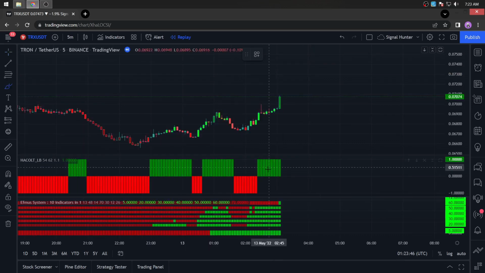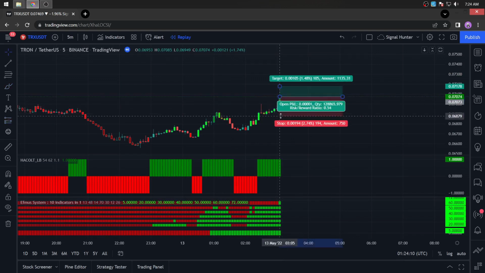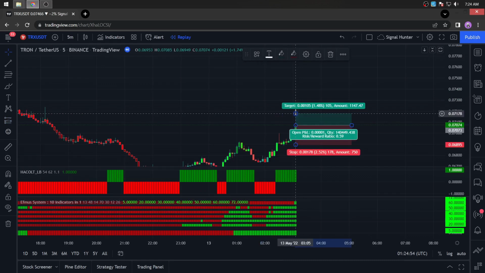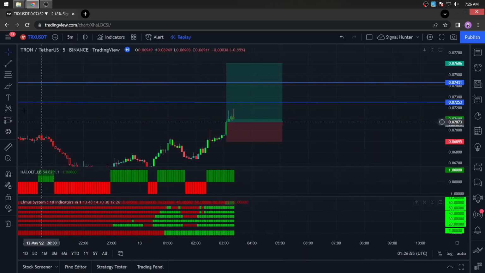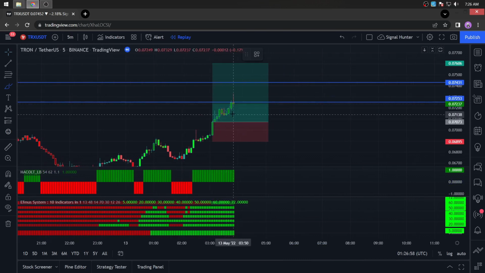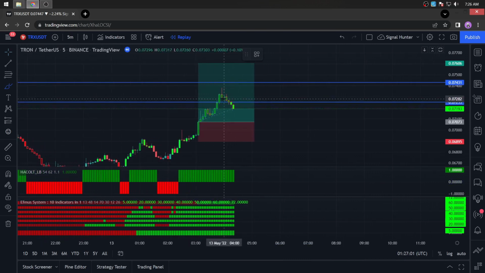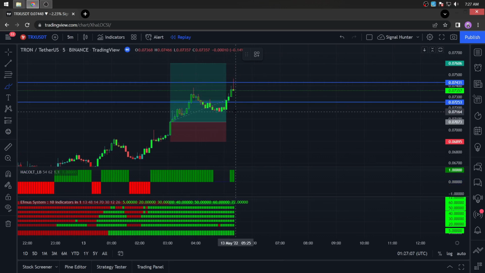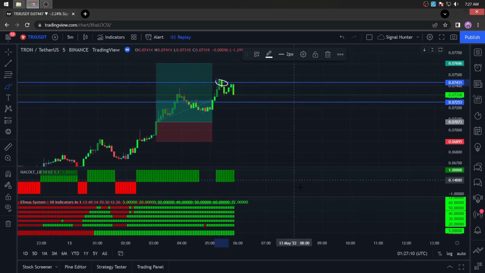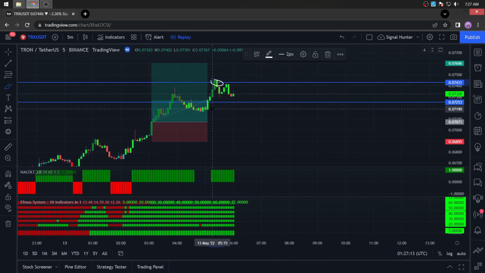So in this chart you can see the Heikin Ashi color bar is green, and also the pivot EMA green color is in the same line. That means a strong uptrend is going to happen. So we take a long position here and our stop loss will be the last swing low, and our first profit target will be 1 times from the stop loss, and the second profit target will be 2 times from the stop loss. And if I see after a few, the price is trying to go up and hits our profit target 1, and let's see what happened. And finally it hit our profit target 2, and it counts as another successful trade.